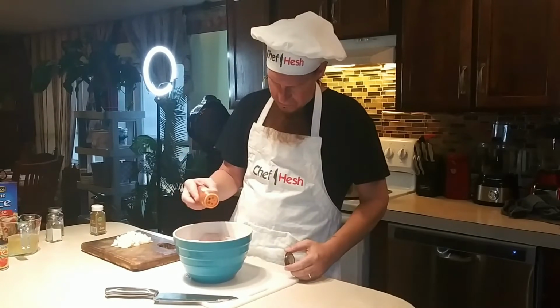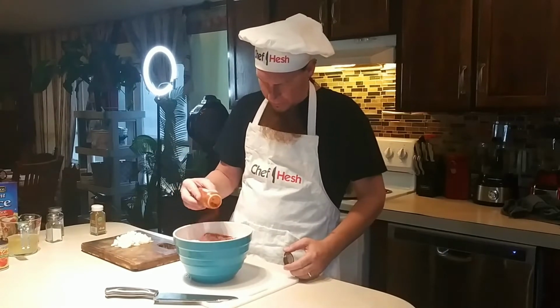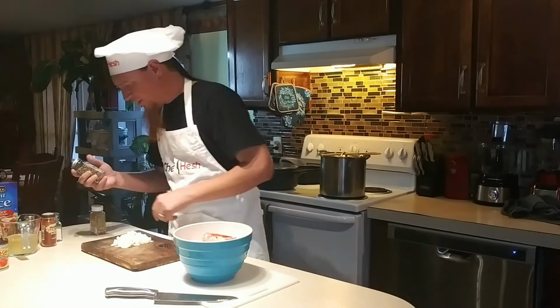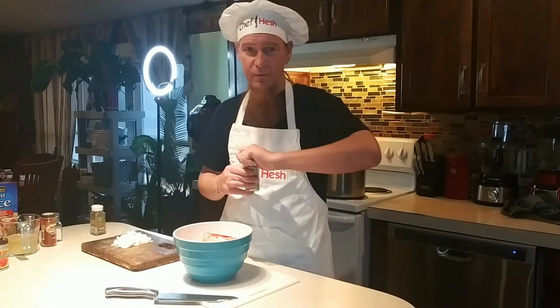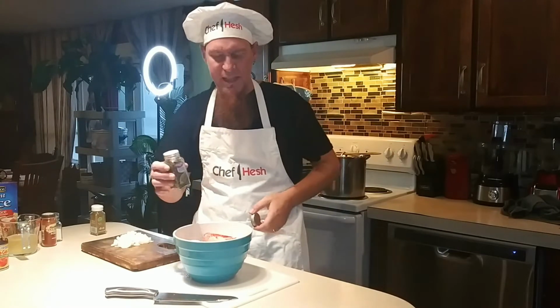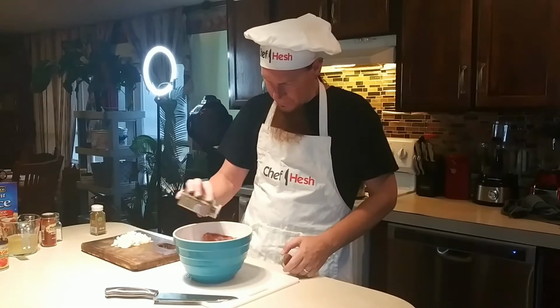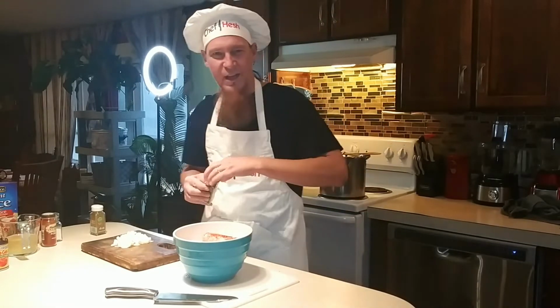Smoked paprika? A little or a lot. That's up to you. Just your cooking. You know, we're doing it to taste. This, I can never get enough of this. I will just eat this. Herbs de Provence. Just throw some in. Boom. Oh, you see, I can already smell this.